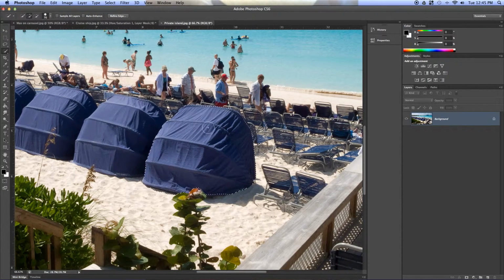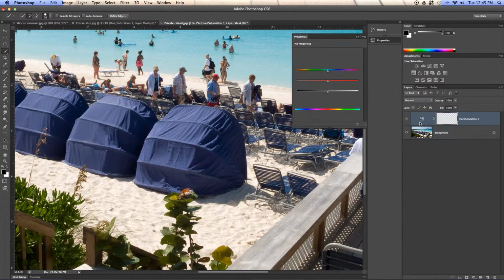We need to click our Hue and Saturation button so that it makes our layer mask here. And then select, button, change. Change the color. And when I do this, you can really tell the areas that I didn't get. You can see there's some blue right here that kind of looks like the front of the tent is blue. The bottom part is blue as well.